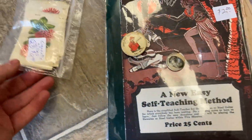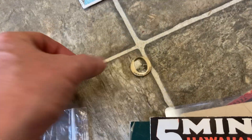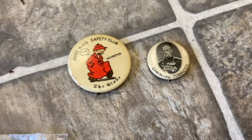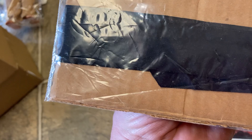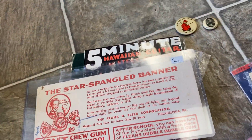Throughout the day I picked up a ton of paper. Most of this stuff I'm not paying very much for. These are two really nice pinbacks — this is the Globe, which is Toronto paper, for the Just Kids Safety Club pinback, and I paid $20 for the pair. This Bob Chewing Tobacco one I've seen sell for over $75 on its own. Just a stack of tobacco silks in here — not huge money, $3 to $4 a piece, but there are 27 of them for $12, and he knocked it down to $10. This was $5 — the cap band from the HMCS Fraser. I'm going to do some more research and see if the Fraser was a World War II ship.